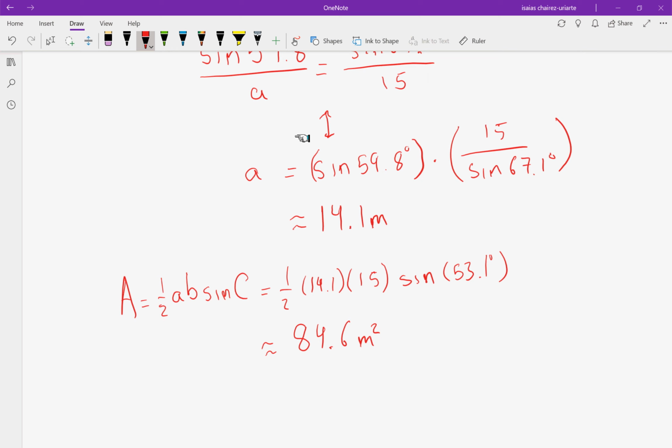Alright, a lot of information. Definitely practice with this idea of determining how many possible triangles can be made if you're given 2 side lengths and an angle opposite. That is a hard skill, it definitely requires some practice. Okay, so this is all for section 8.1. Next video we'll get into the law of cosines, and we'll tackle some other cases and some other situations.